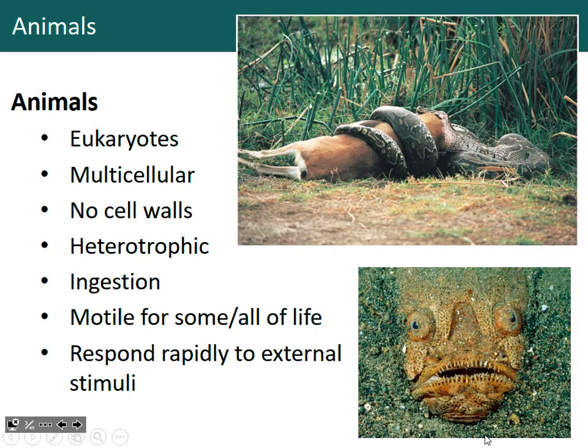All of our animals are also mobile. So they're motile, they're able to move. We're going to see plenty of examples today of animals that don't move as adults, but they were all able to move in their larval or juvenile state. Okay, so some of them sort of settle down and attach to a substrate as adults and become sessile, but they were mobile at some point in their life early on in their development. Okay. And then lastly, all animals have the ability to respond rapidly to external stimuli. And so they have complex tissues, and some of those tissues serve to respond to stimuli.